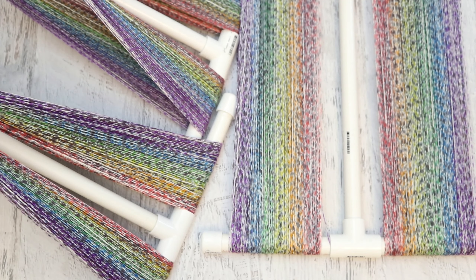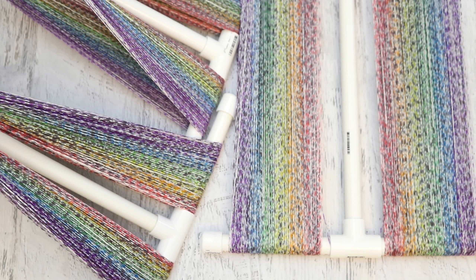I could have wound these blanks directly into the mini skeins for the sampler. However, I decided that I wanted to relax the crimp first, so I'm going to take these skeins off of the niddy noddy, soak them briefly in some tap water, and hang them up to dry so that the crimp can relax. Then I will wind them into mini skeins once the crimp is straighter and package them up for the samplers.